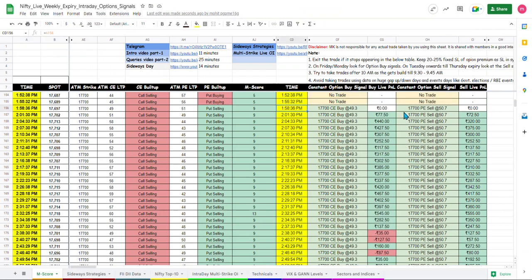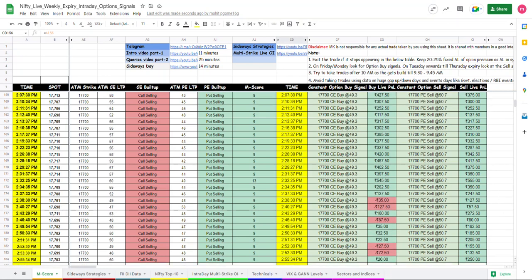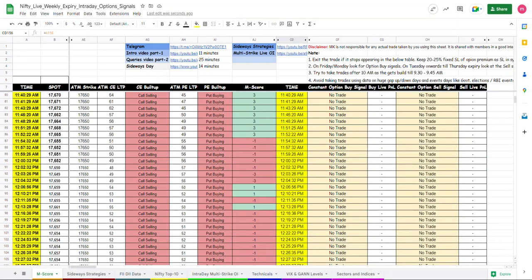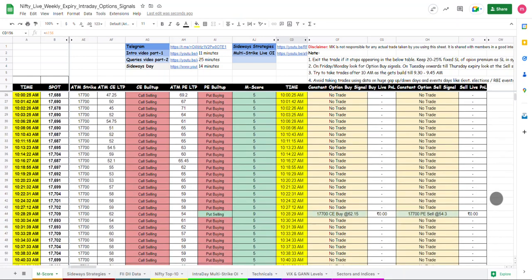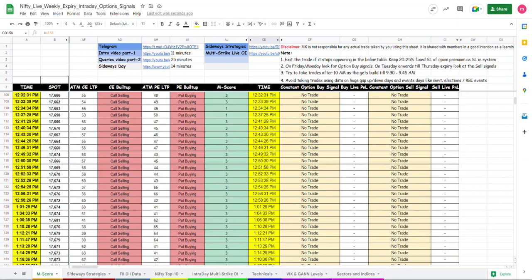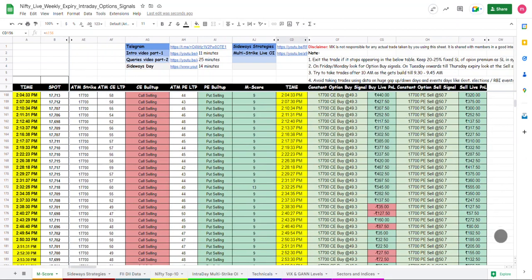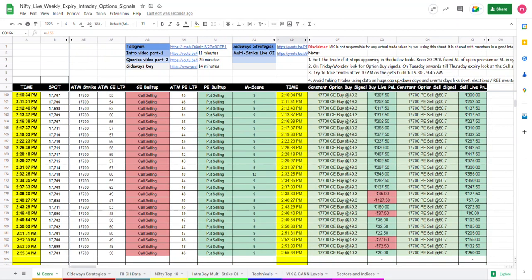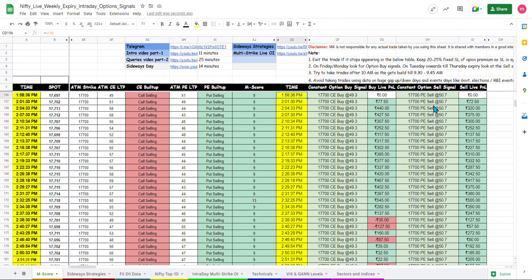You can see 17,700 call buy or the put sell, but no follow through. Before that, we just got a trigger, but no follow through again. The whole day was in a no trade zone. Only towards the last 10 minutes we got a trigger, but there was no follow through momentum. There was still money to be made if you were selling the put, but not much.